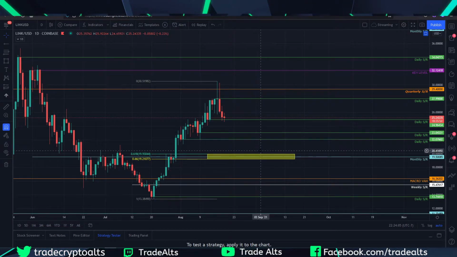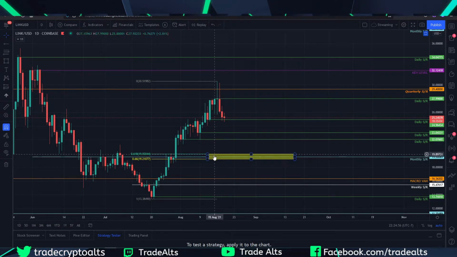Well, I could do it right now, but I would prefer to wait a bit and see how price is reacting, see what's going on with the rest of the market. Because I could get my trade set up and say, okay, I would look to long this zone, my stop loss would be wherever it is, my target would be this. But you don't know what the market is going to look like if price finally does come down here. We could lose some massive level. Things could get really, really ugly. You have to look at the context of what's going on in the market at the time.